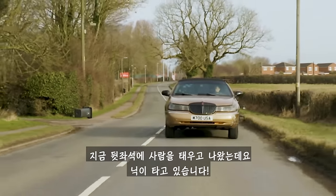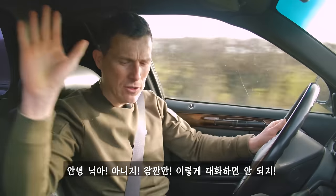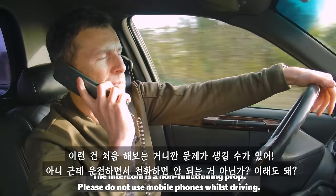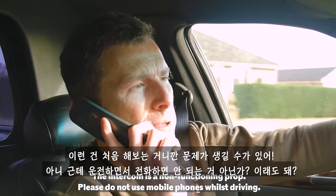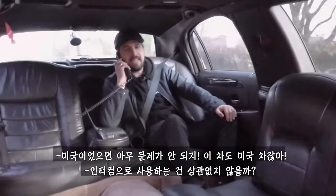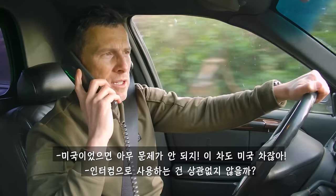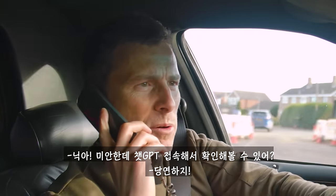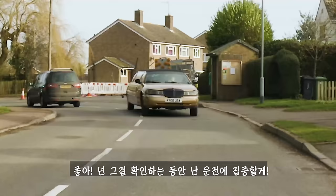So I have a passenger. I've got Nick in the back. Hello, Nick. No, no, sorry, Nick, no. I can't talk to you like that. Hello, Nick. Hello, chauffeur Watson. I've never done this before, so it could all go horribly wrong. I thought you weren't allowed to speak on the phone while driving. Can I do this? You certainly can in the US, where this car was from. I suppose you must be able to as an intercom. Nick, can you do us a favour and go on to ChatGPT and see if this is possible? Certainly can. Okay, you do that while I concentrate on driving.